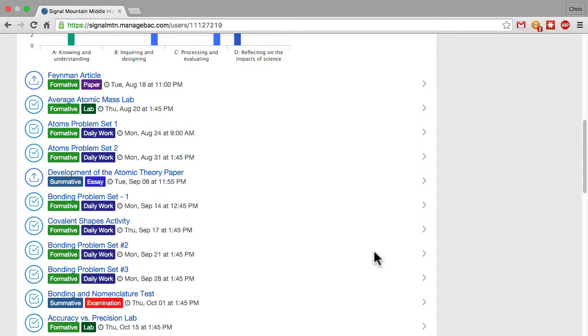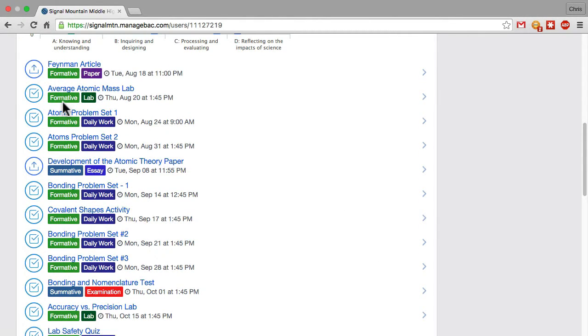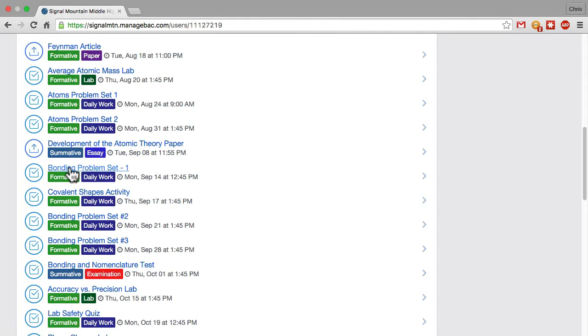Now, you'll notice most of these are formative assessments. Formative assessments are assessments given inside of a unit that help the students learn how to do something or learn how something works. There are also summative assessments. In the Middle Years Program, in every unit, your child will have a summative assessment. This is an assessment that sums up how well they did on that particular thing.